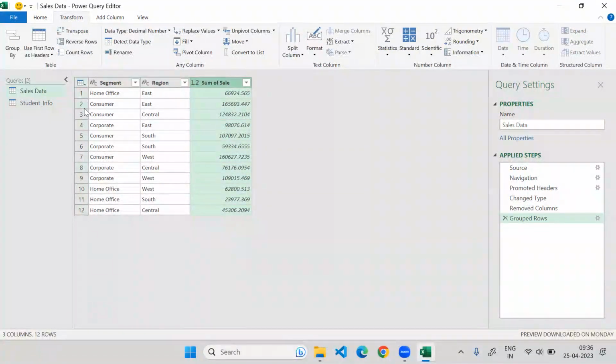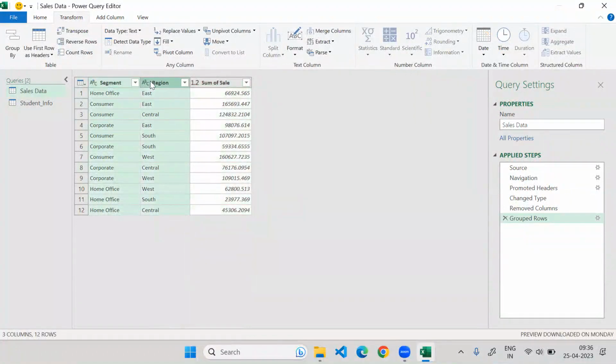In my entire range, actually I had 12 rows of data, which is a unique combination of segment and region, for 12 values only, but those values are repeated for 5,000 rows, and I wanted to reduce that. Yes, I reduced. Now I wanted to bring this column-level region in, because see, if you see home office east, again there will be a home office for each of the regions. I don't want data to be reflected multiple times in each of the columns. So what I can do, I can pivot these.